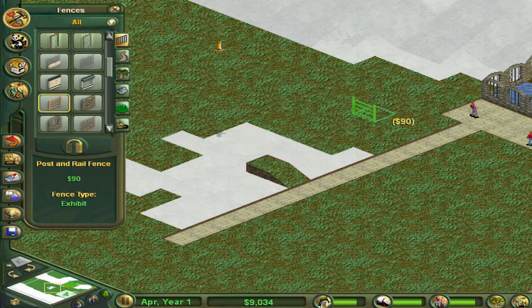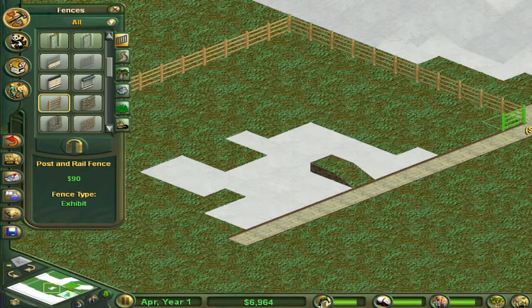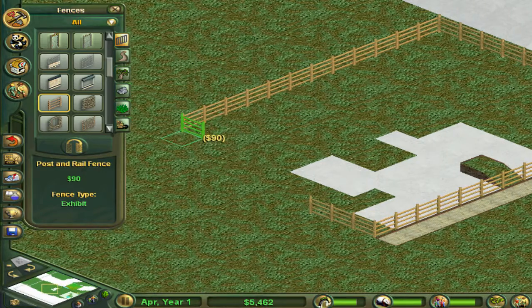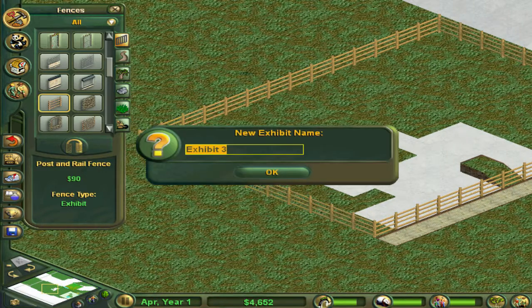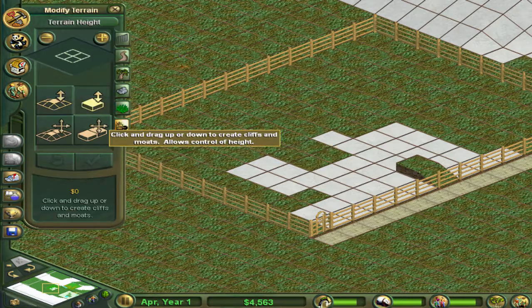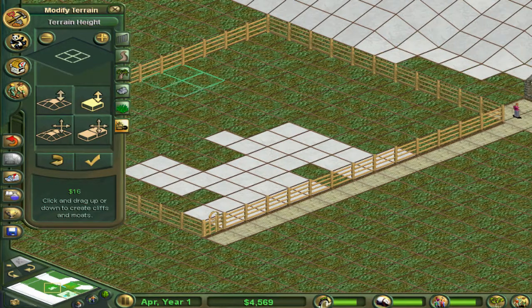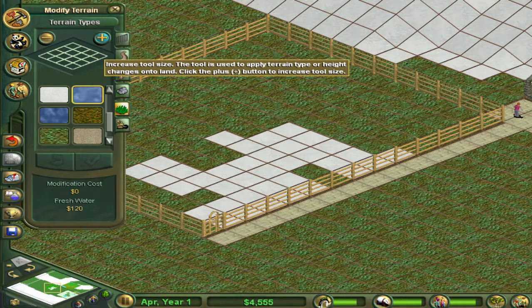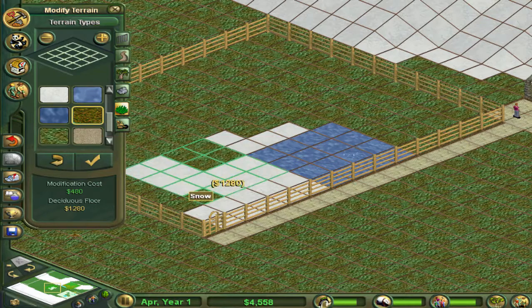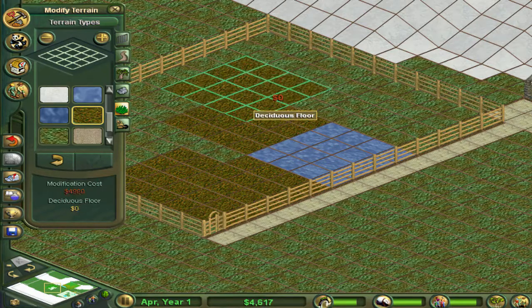So, let us... I'm going to keep saying let us every time we go to build an exhibit. Build a moose exhibit. Moose aren't too terribly hard to take care of. So, let's just do this. Moose swamp. Swampy. El swampy. And we'll put the door on this side. Bring you down a scope, so a flat land for you. Let's put fresh water there. Deciduous over the snow.